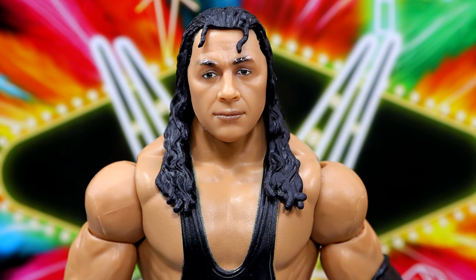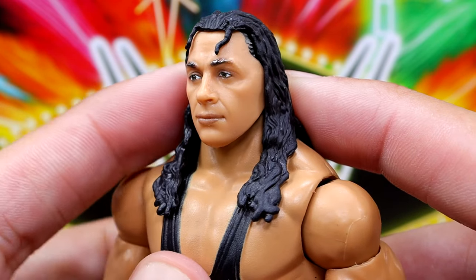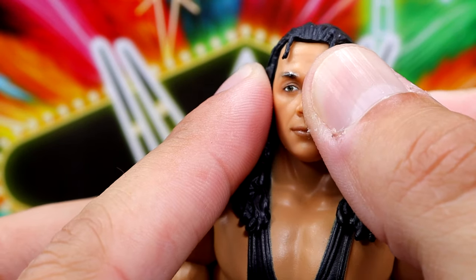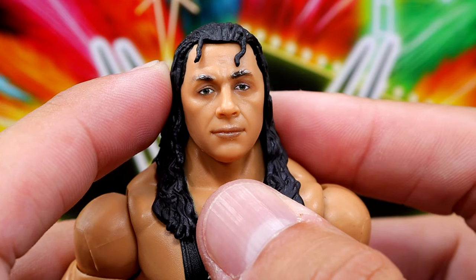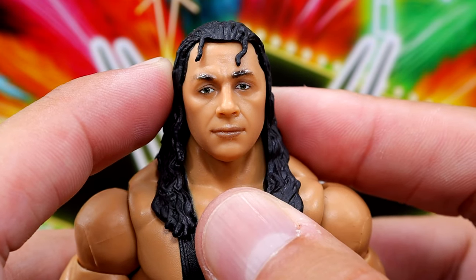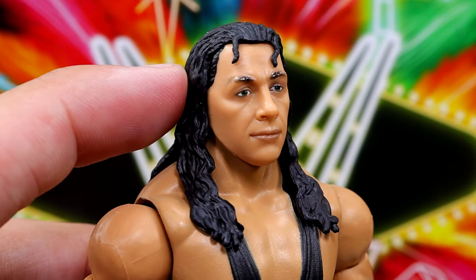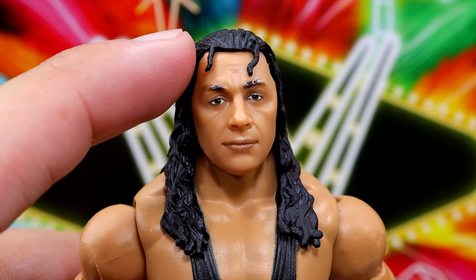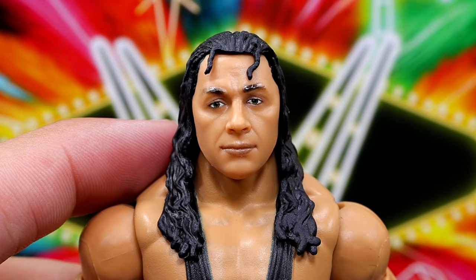Getting into Bret Hart — I think the head sculpt actually is not as bad as I was expecting. The eyes are a little bit off in terms of spacing, but I can see the vision of where they were going. It just barely misses the mark for me. When you cover up one eye, it looks way more like Bret Hart, but when you see them together it kind of loses it. It's not the worst head sculpt of all time, and it looks a hell of a lot better than I feared.